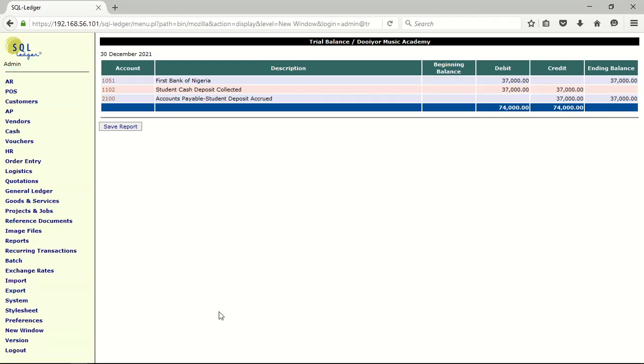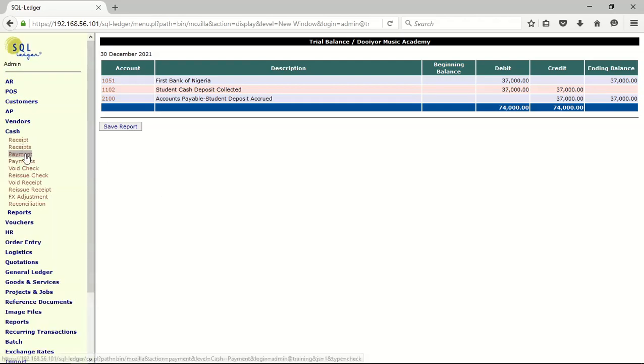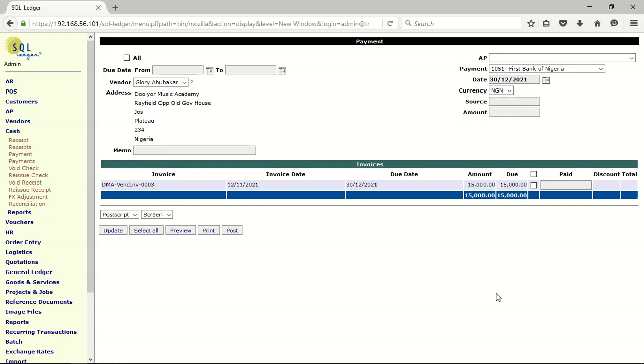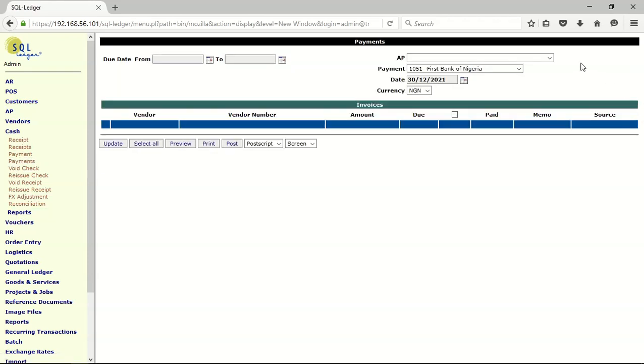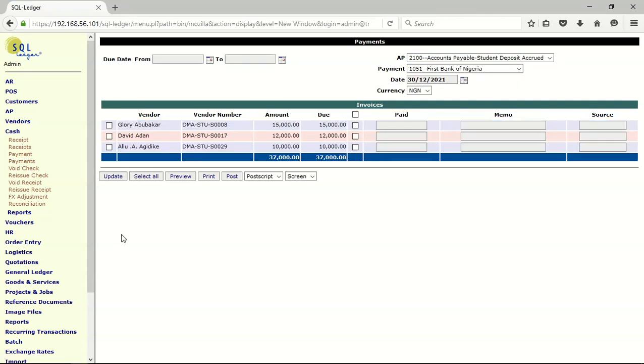Any student that wants to collect the money, we go to cash, and you click on payment. Let's assume now we select the account here, and student deposit. Once you update, you can see this is the student that is on. Let's assume that I want to pay a group of them at the same time. We can just use this. Good. You can now see that all the money that was collected and the students who paid their pocket money to the bursar is here.